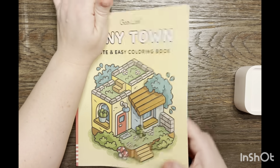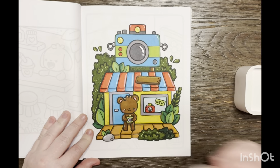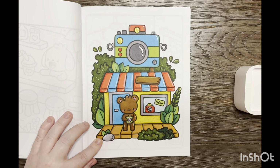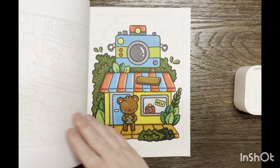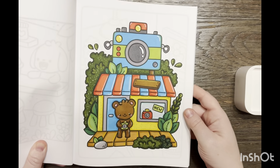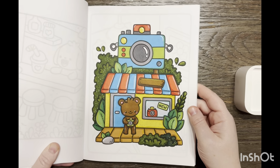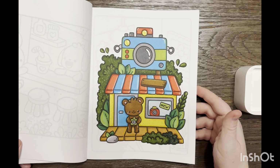And the one that I chose in here is this one, the Camera Shop. And I chose it because it has a bear, and I had the bear prompt for the Wild Year of Color. And this is alcohol marker, and there's glitter on here. And I didn't know really what color palette I wanted to go with. I just did it fun and bright.